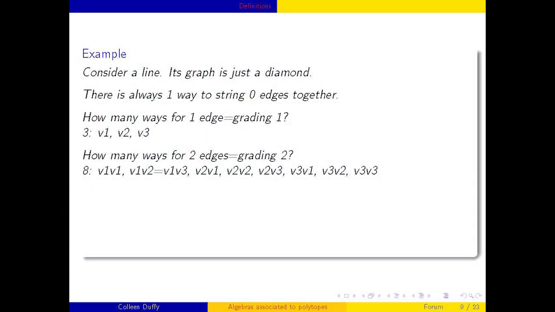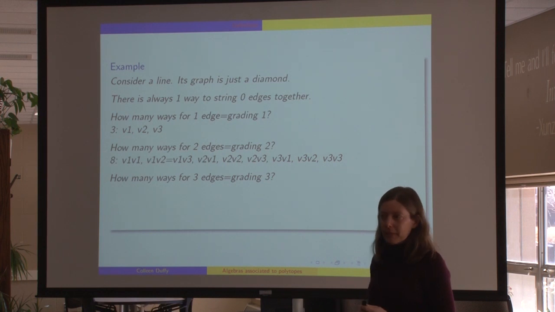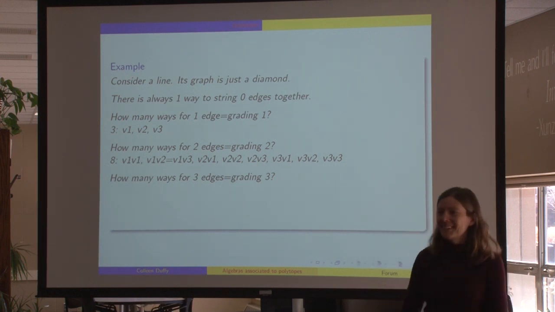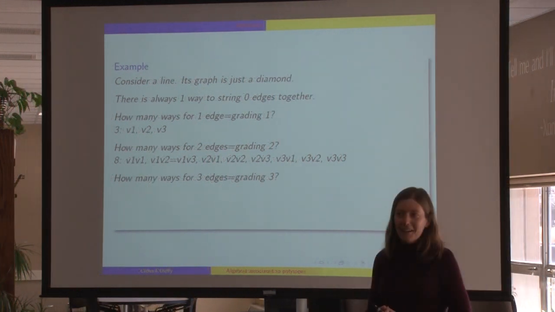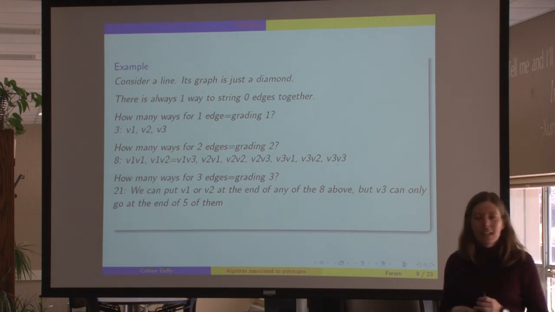Okay, so now this is the audience participation time. How many different ways can I do 3 edges together? I'll give you a minute. You can even talk with your friends if you would like to figure out how many pieces of information I need to describe level 3. So we have 8. I'll give you a hint. It's a number greater than 8 and less than 100. All right, anybody want to throw out a number? Now we've narrowed it down to between 8 and 24. So 21, very good. So we have 21 different ways.